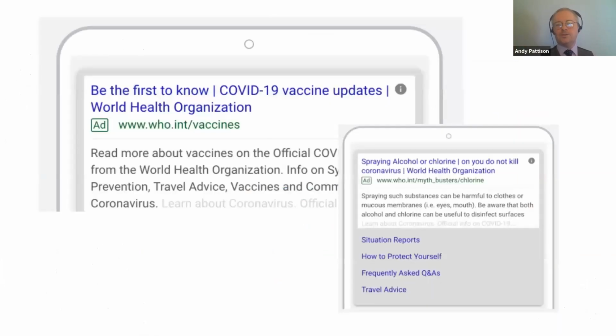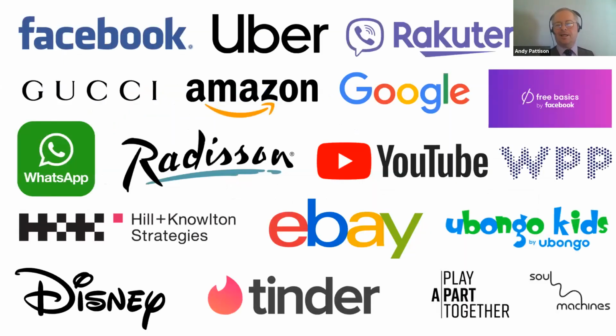This is how Google Ads will appear. Google Ads is very interesting. If somebody is looking for content which normally they would never find WHO content, for example, if a president of a country had done an interview with Fox News to talk about hydroxychloroquine, if we put Fox News, Trump, and hydroxychloroquine, nobody would ever find WHO content. What we do is we serve an ad to talk about vaccine safety or the cures for COVID. Next slide, please. This is a small gamut of the people we've worked with, some really big names.